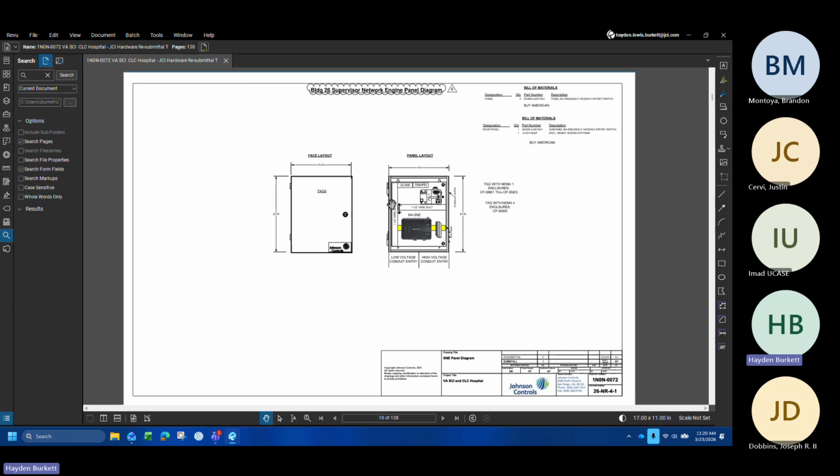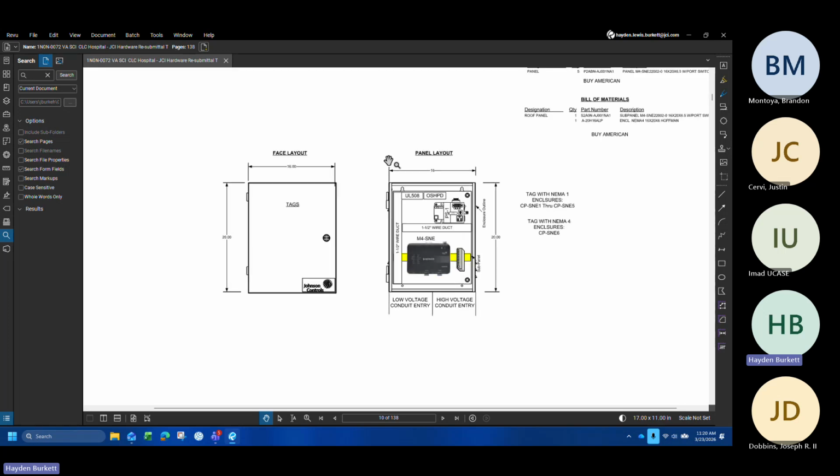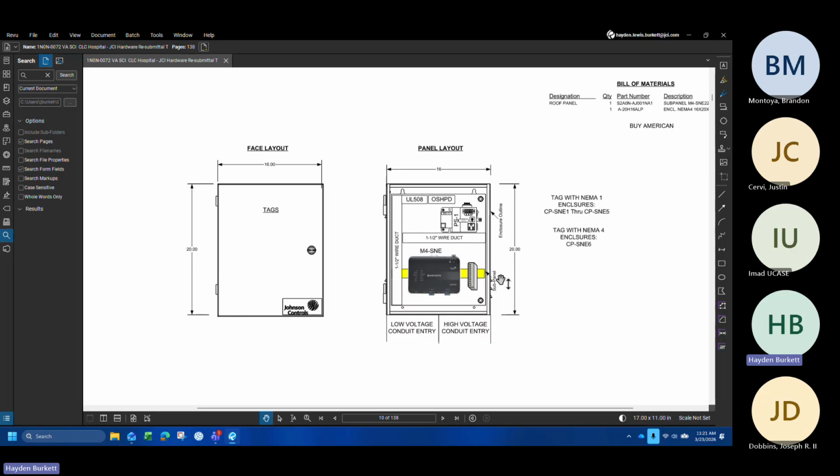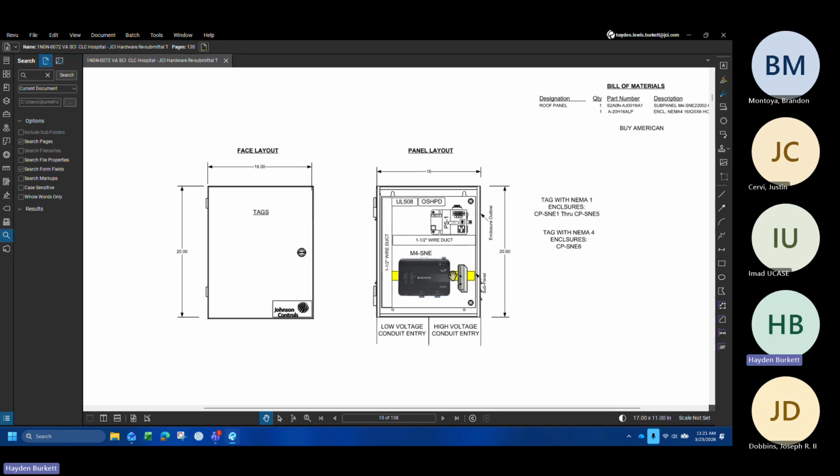Cool. So we show a basic panel diagram here. This is an example of our S&E panels. It's really basic. I don't remember exactly because it's been a while since I've done on-site work at the VA, but we do have an unmanaged switch, which, if you guys don't want, we can remove it for you. Right now, we are using this unmanaged switch to backbone all of our S&Es together.